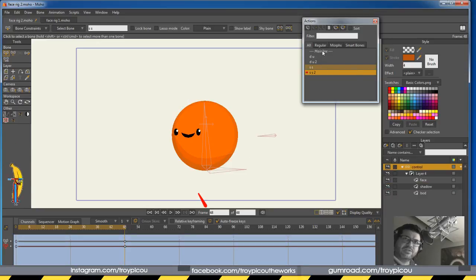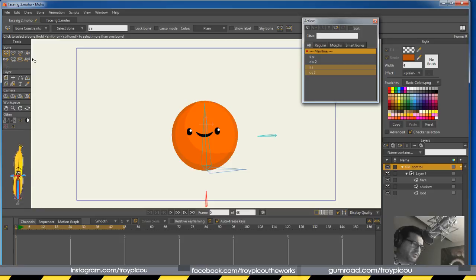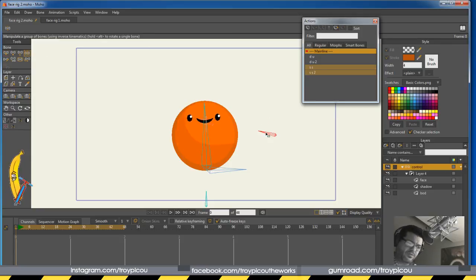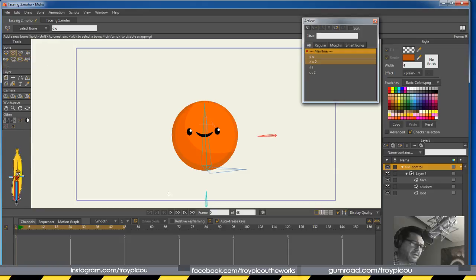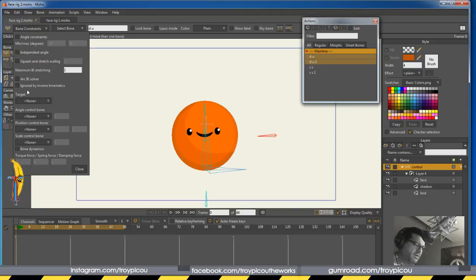All right, so let's go back up to main line here. So this goes up and down, this goes side to side. So Alt click, add a new bone. We're gonna add this bone right in the middle because that's how he did it. Then we're gonna take all the strength off of that bone, and we will name that bone. Let's call it Tar. That's going to be our target bone. So we'll click on that bone. We will come here to target, and we will make that a target of the target bone.